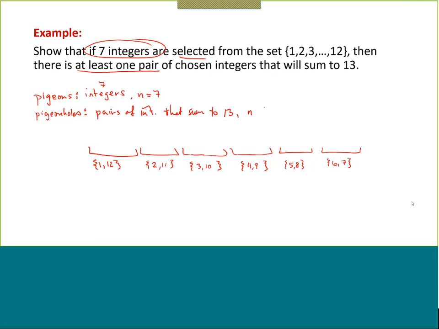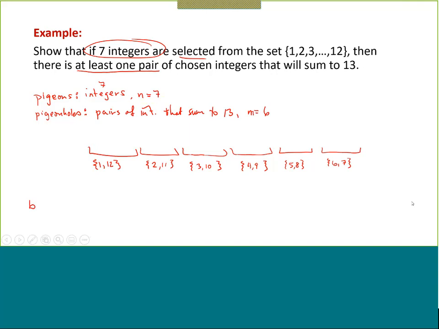And how many of those pairs of numbers did we actually end up getting? Did anybody count up how many of those pairs we got? It looks like I'm getting 6. Are you guys getting 6? All right. Now, once you're at this stage, you can visually just compare how many pigeons. We said there were 7 integers as our pigeons. How many pigeonholes? We said that there were 6 pairs of numbers that summed up to 13. So these pigeonholes are fewer than the pigeons, which means, yes, it should work.